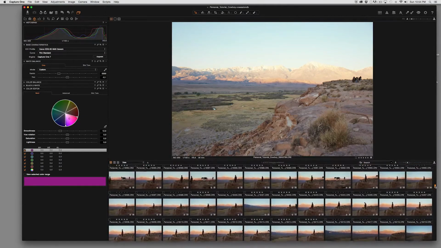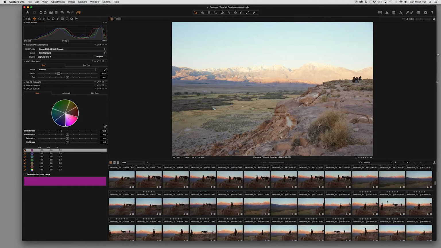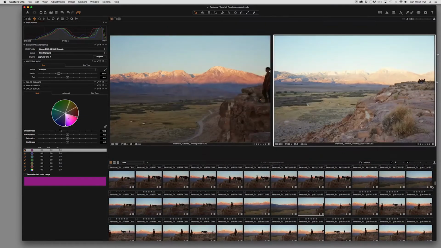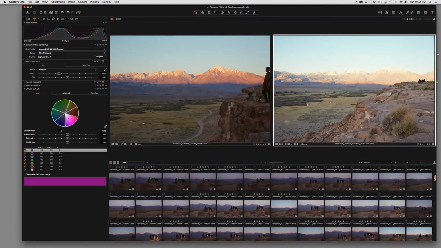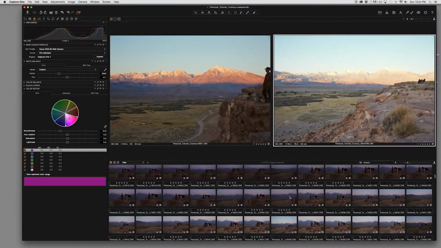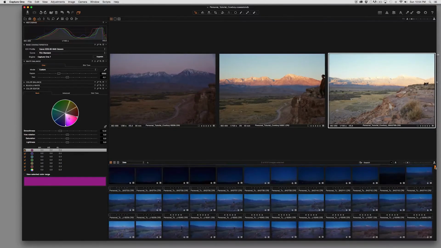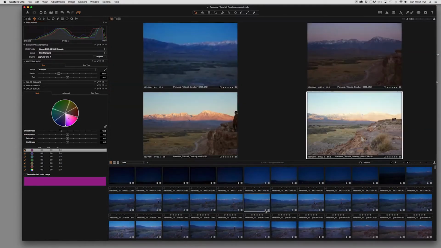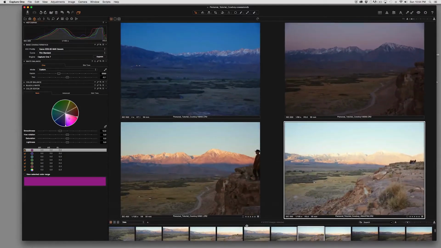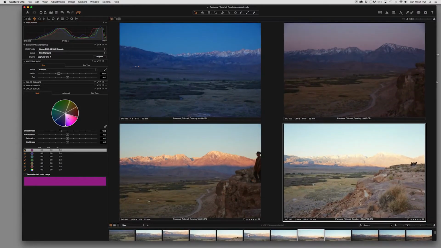So we're going to pick a few examples just so that you can see these next to each other, where we have the mountain ranges all lined up. Just going to make this a little bit bigger for you.